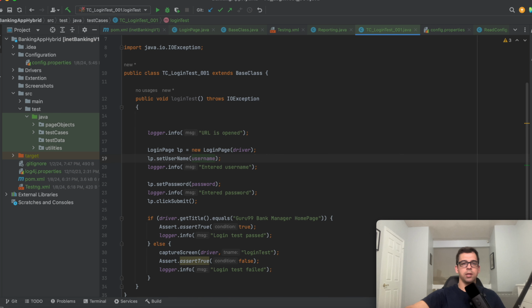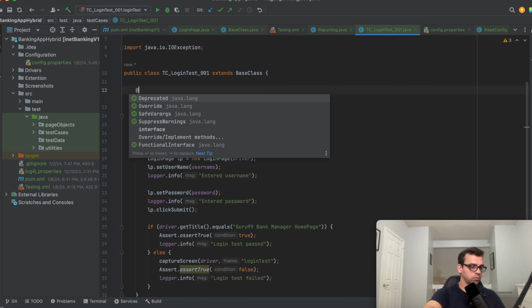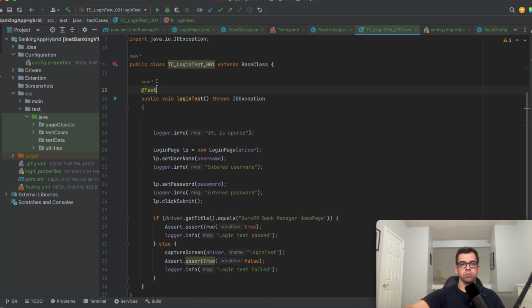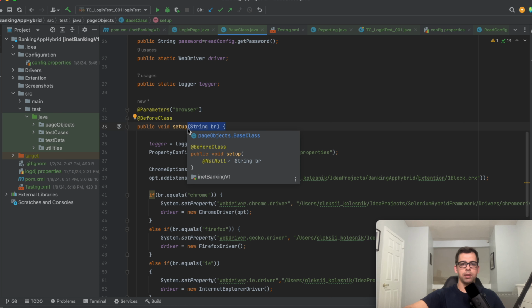Also, to run the test, we need to add annotation test over here. Also, I will change something over here. I'm gonna use Chrome browser to run my test.